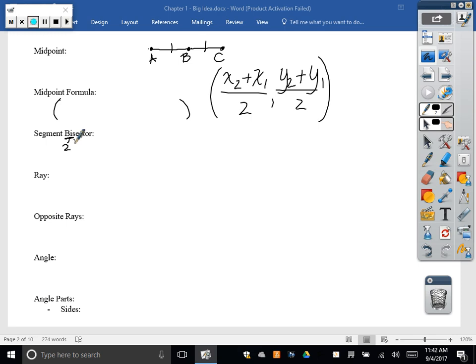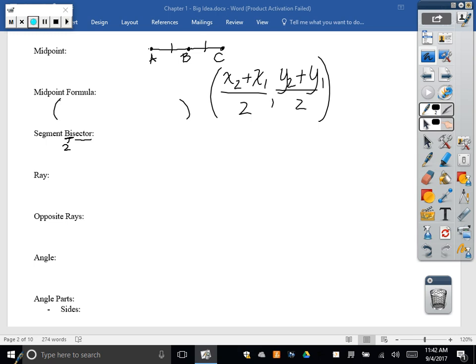Now this other term over here, this word right here, sector, is a section of something. A lot of times we say a sector is a portion of a circle. It's kind of like in baseball, you've got the first base line, the third base line, and then you've got the home run fence, so you've got a portion of the circle there. And so we're looking at 2 equal sections, okay? What is a segment bisector? It's something that breaks a segment into 2 equal sections.